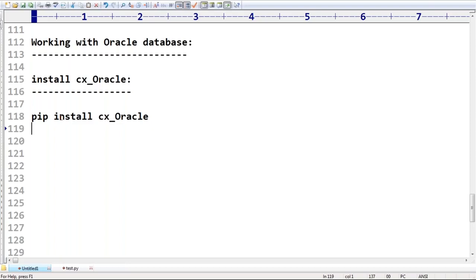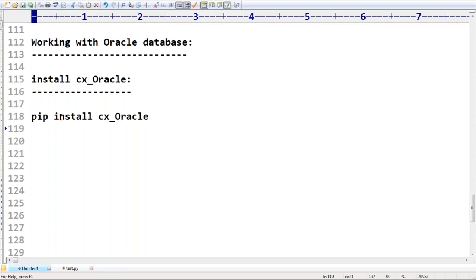First make sure you have Oracle database already installed in your system. Oracle and MySQL installation part I'm not going to talk about. Just take special care to install Oracle and MySQL database.